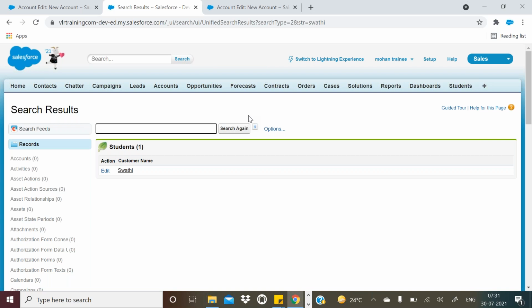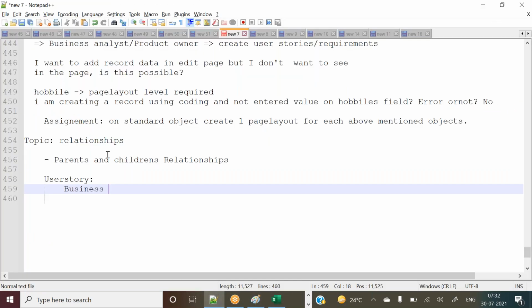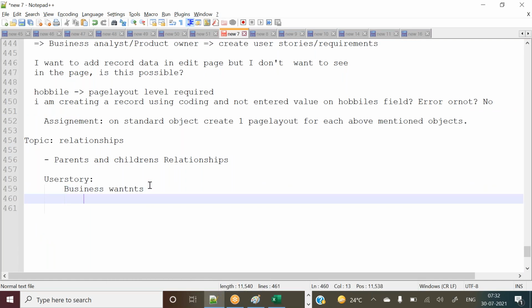Another use case is business people, like managers and VLR management. They want to see how much budget cost we have spent for one particular batch, and what revenue is generated for a particular batch. These are different use cases, real time business requirements I am giving, guys.